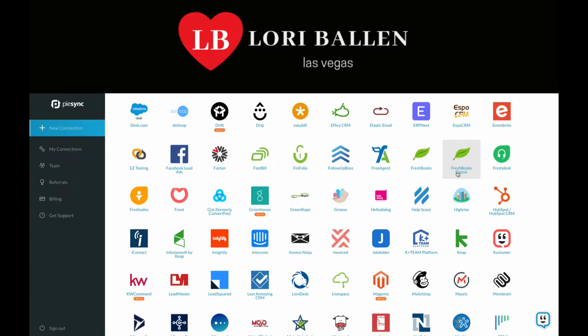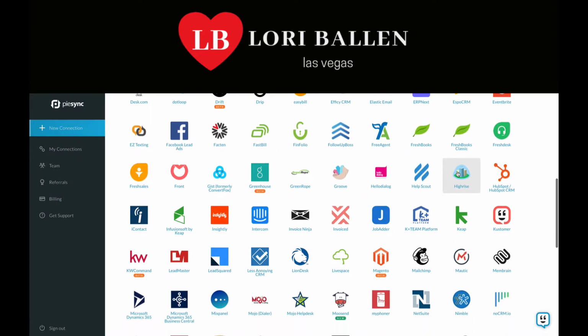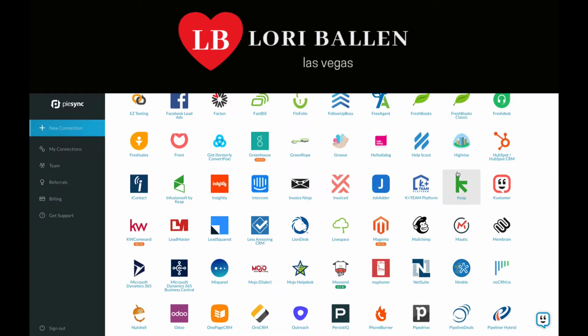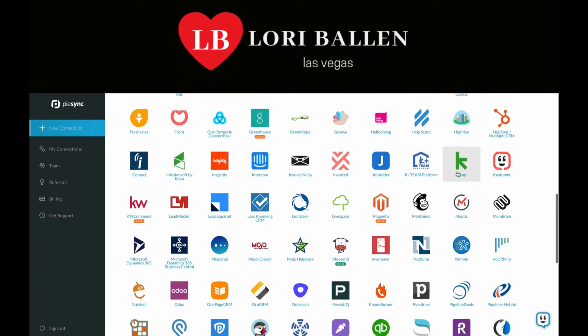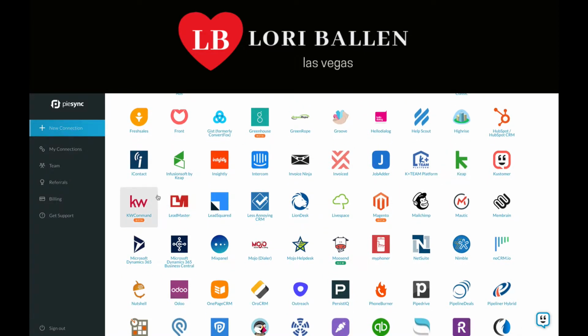Okay, so in this particular case, I'm in the actual PieSync software on its own, but you can see it here in Command. So you can do all of this in Command. You can do all of this separately in PieSync. Now, I personally like opening this separately in PieSync, where I can manage all of my syncs at one time. So they're integrated, but PieSync is still its own independent software, if that makes sense.